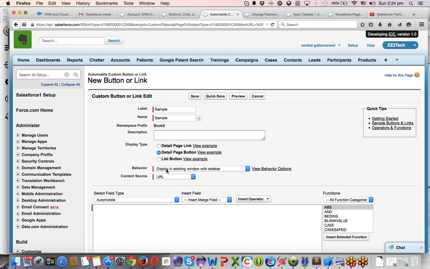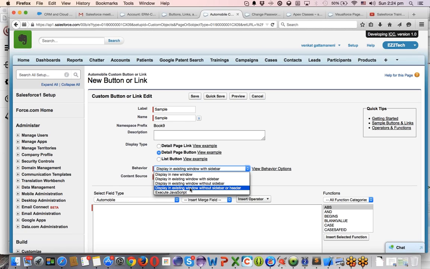And here is the behavior. What should happen? Display in the existing window, this is the one which I am talking about. Display in the new window, this is the one which I am using for PDF. This is the one which I am using for the account standard controller. When I'm clicking on edit, quick edit, display. See, there is some other option here: display in existing window with sidebar, without sidebar, and header.